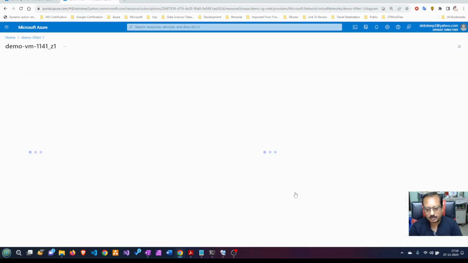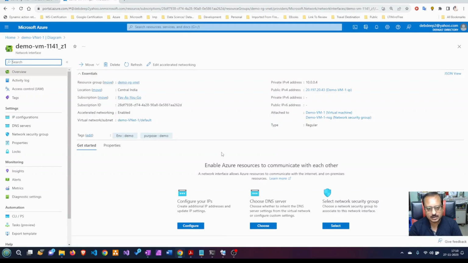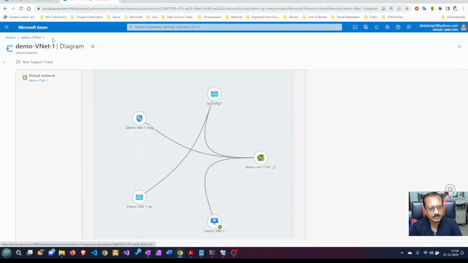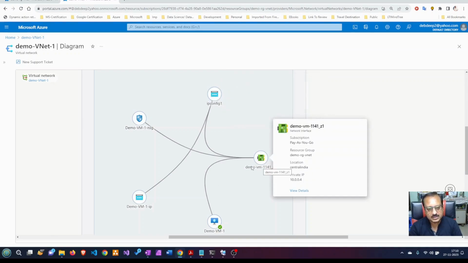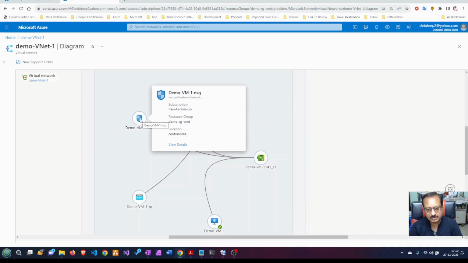You can view details about this NIC where we landed a few minutes back. This NIC is associated with this IP config, which contains the public IP address and the private IP address. This network interface is also associated with the NSG, the network security group.